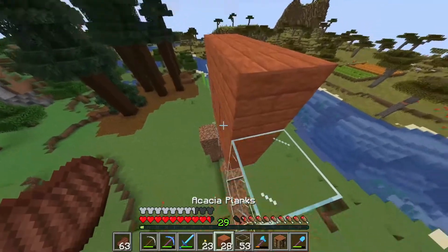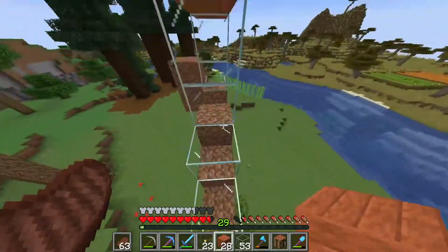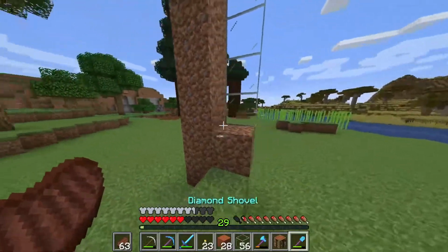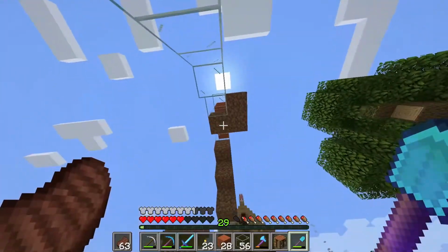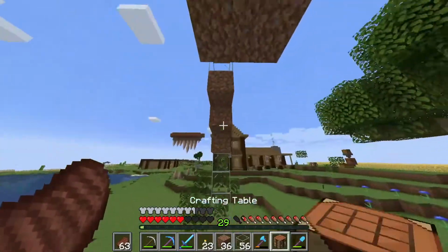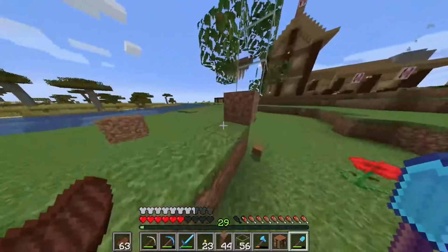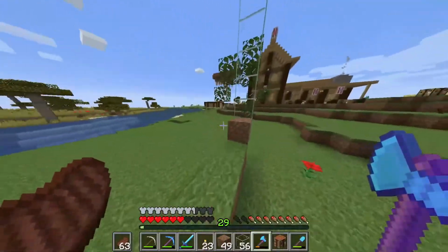Silk touch pickaxe, let's actually use it. Ooh, here we go. That should be it, actually. That's the bottle. Yep, that's it. Doesn't look all too glorious right now, but it will eventually. Now I just gotta remove all the ugly scaffolding blocks from underneath. Say scaffolding as if it's actual scaffolding. No, it's dirt. Dirt that's standing in for scaffolding.